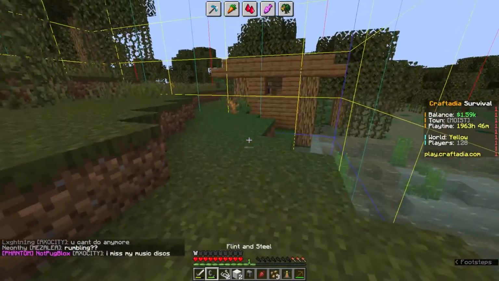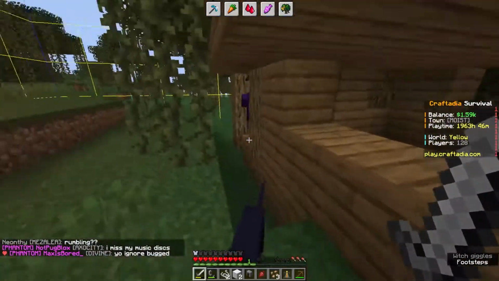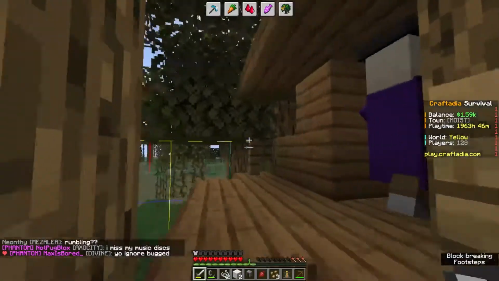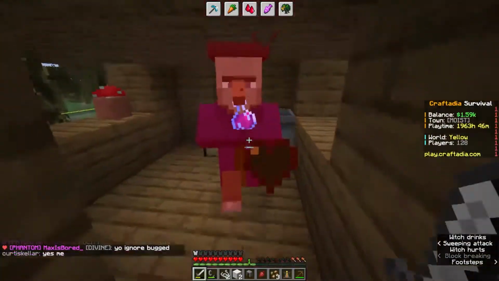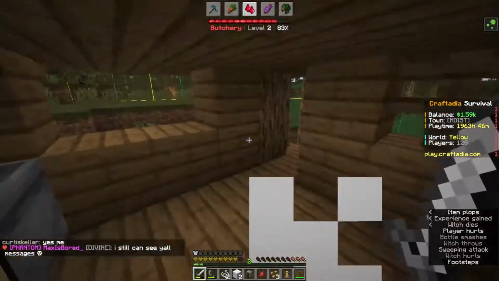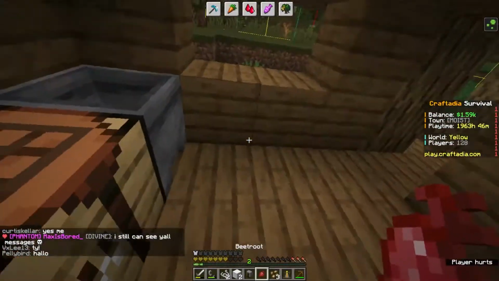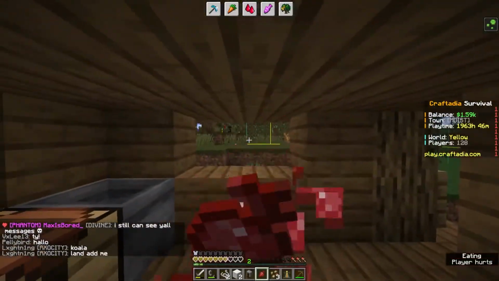I don't have much hunger. I have a little bit of health. Let's see how this goes. I hear you. Oh, I see you. Get back here. This is my house now. Ow, I'm poisoned. I have no food. I have this beetroot, but it's not going to heal me enough.